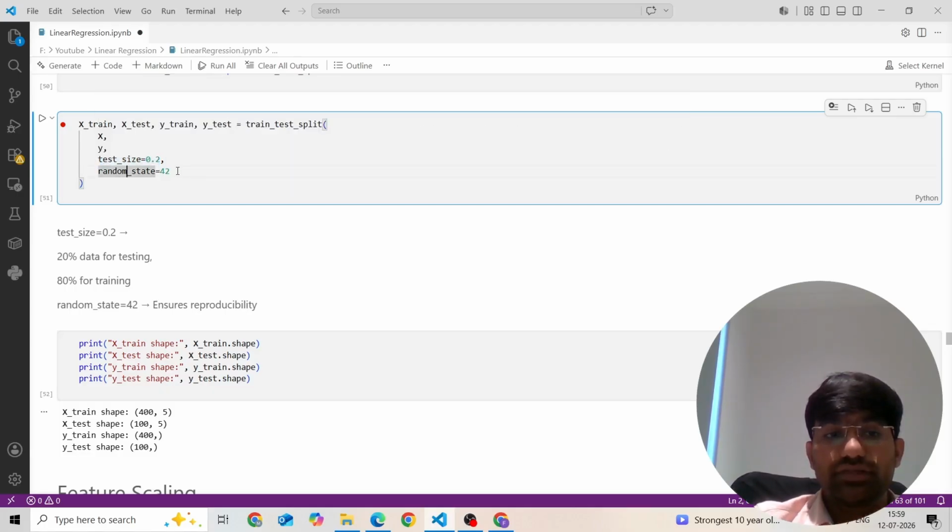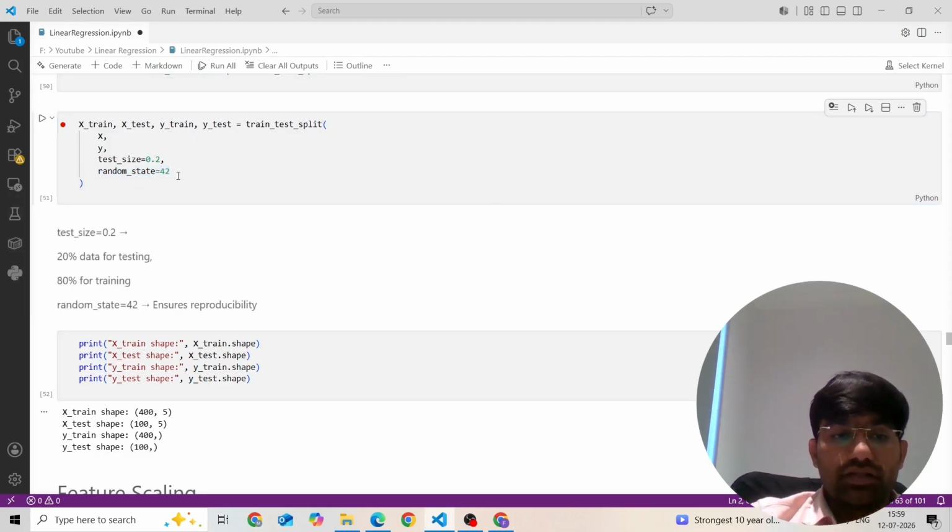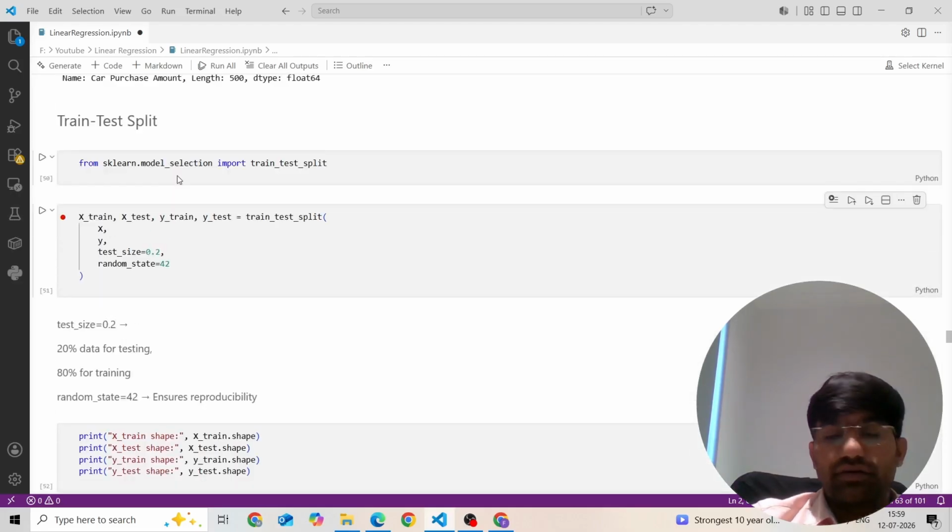And random state, you see the random state is 42. What is this random state? It ensures reproducibility. Now your train data has 80% and x test has 20%.